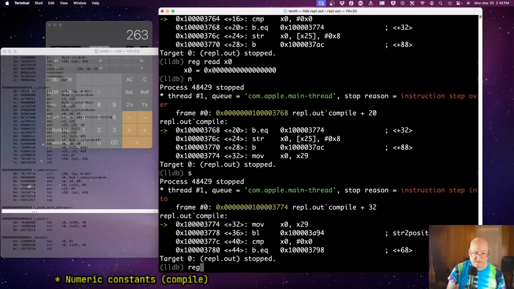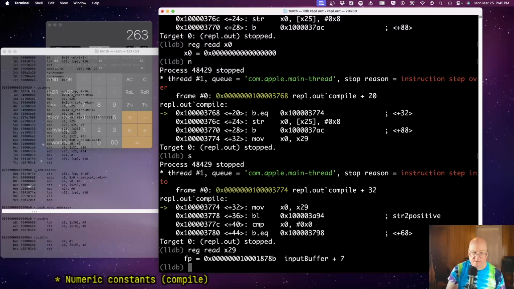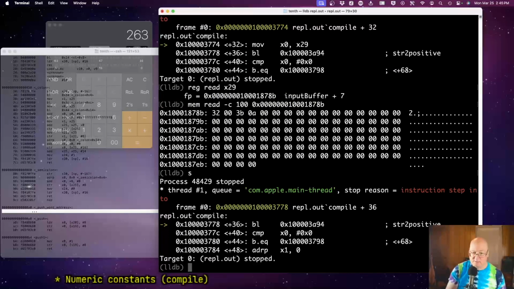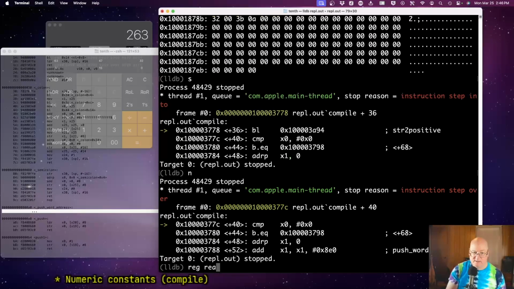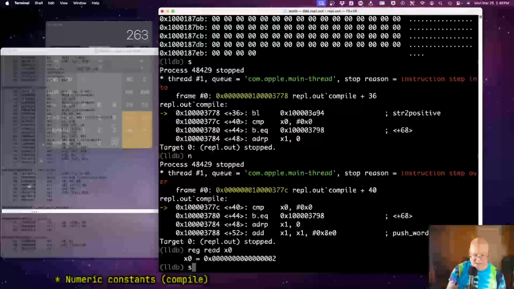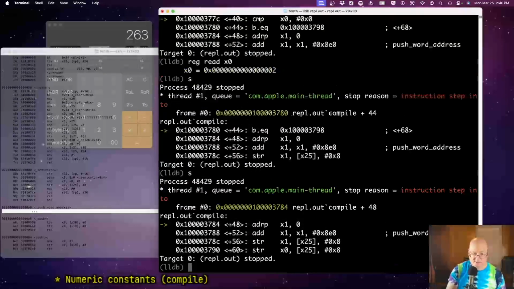Well, no. Let's look at x29. I guess we can get what we need from there. Okay, mem read minus C100. This should be a digit 2. Okay, it is. All right, so now we'll skip over string to positive. X0 should not be 0. It should be 2, yeah. Okay, so step, step.